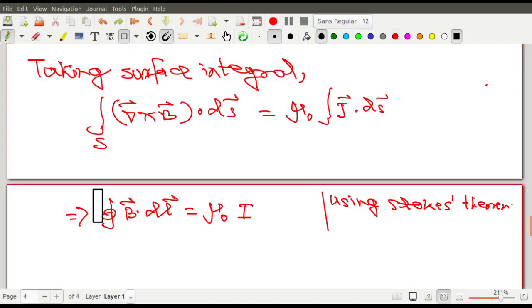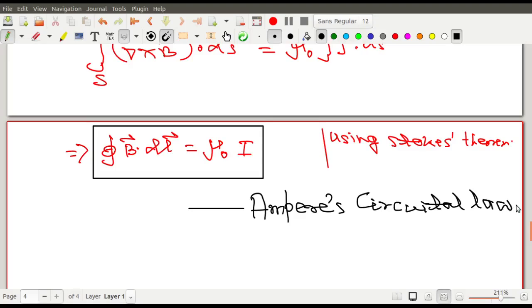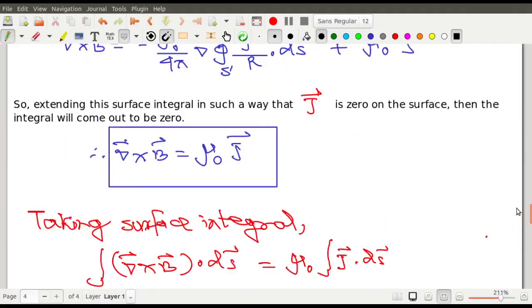Now what is this? I hope that after these 50 minutes of discussion on this current, at the very end you are very happy. Surely you are very happy, because whatever I have proved over here is called Ampere's circuital law. You have studied Ampere's circuital law in your higher secondary course, but you didn't prove it in the higher secondary days. Here we proved that the closed integral of B dot dl is equal to mu 0 I. See what a beautiful thing we could arrive at, how fantastic a result we obtained.